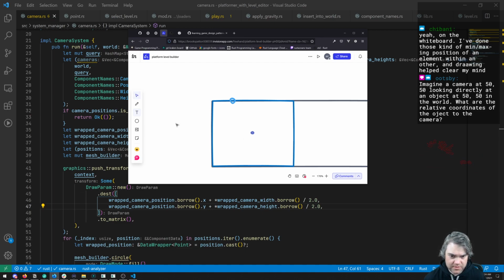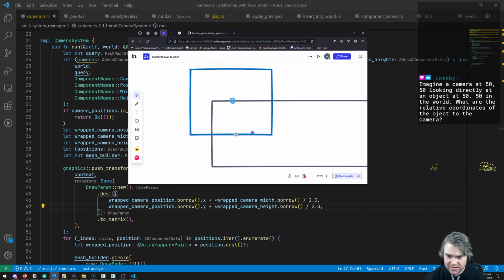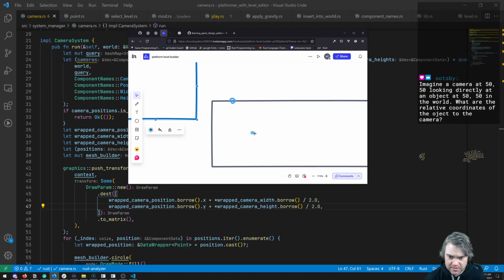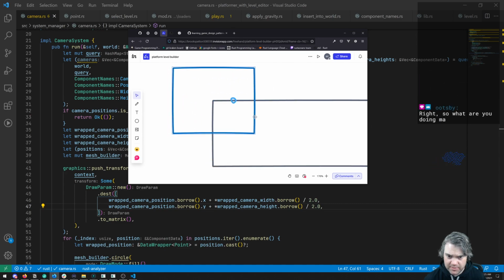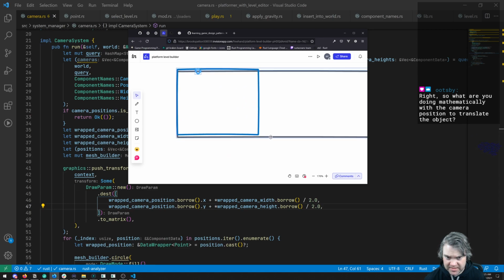So if this position is looking exactly at its position, it's going to look like this. But I suppose moving the camera around is not the right way to think about this, is it? The right way to think about this would be to take you, group you, and I'm shifting. You're starting up here like that, and I'm shifting you like this.